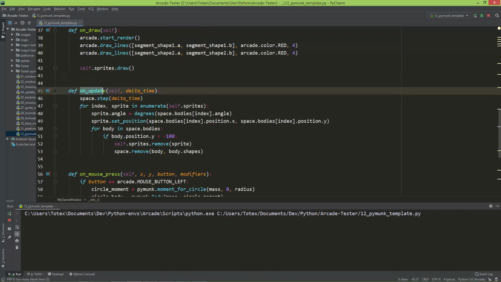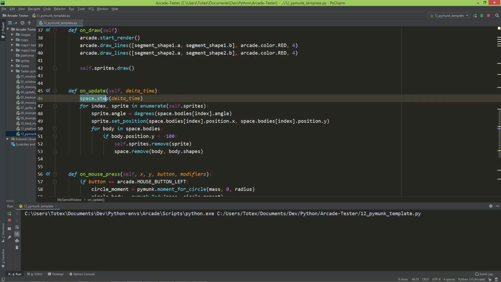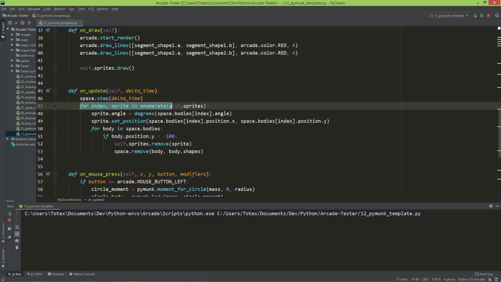In the onUpdate method, all the logic happens. I'm updating the space, so with the space.step and giving it the delta time, and then I'm looping through the sprites list with the enumerate function, which returns the current sprite object and also its index.